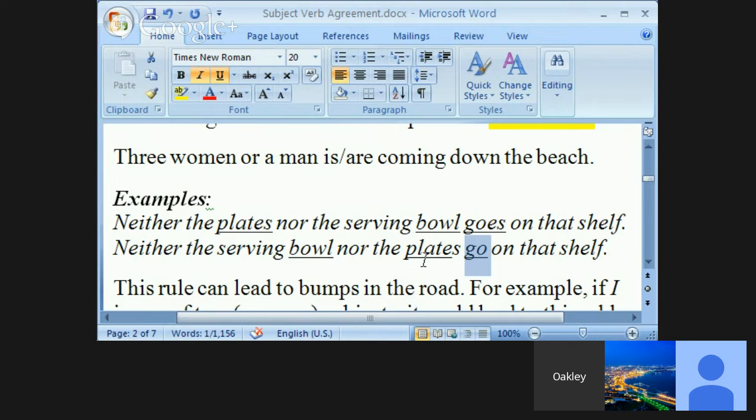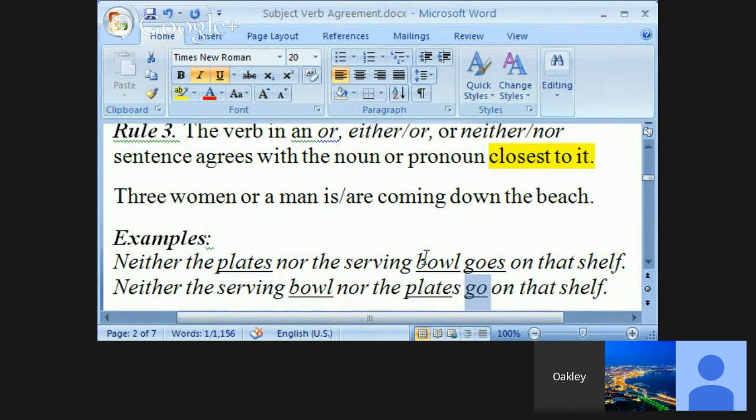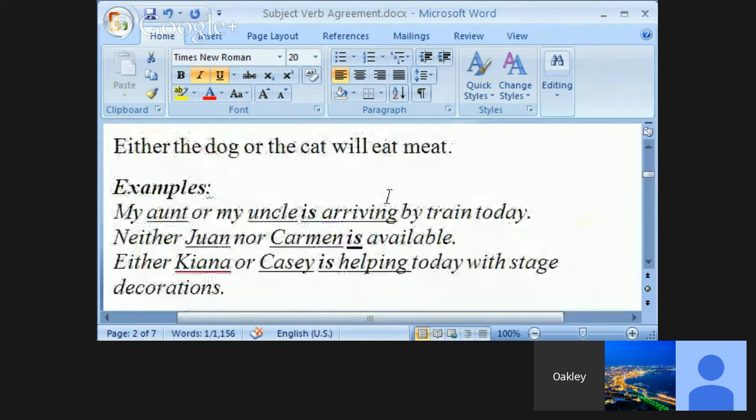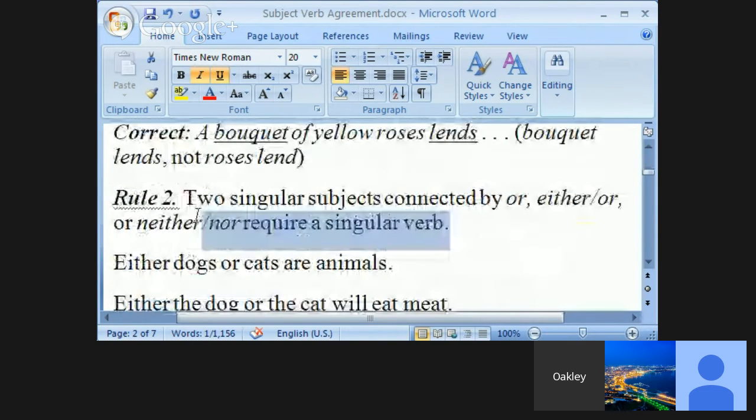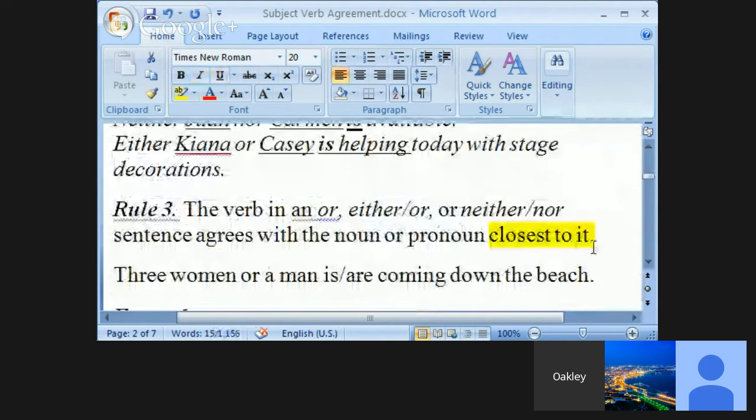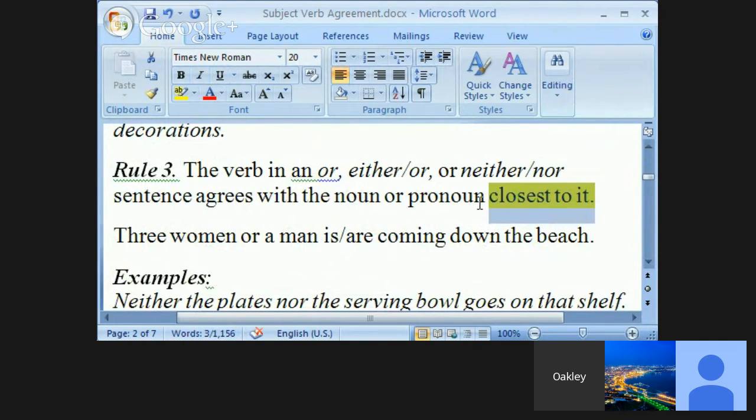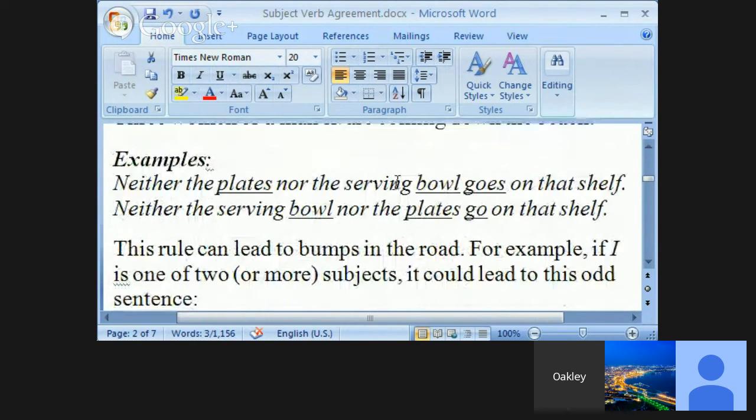So you're talking about or sentences. Understanding the way or sentences work is very important. Really, once you know Rule 3, you can disregard Rule 2 because it works the same way. It's still going to be whatever noun or pronoun, subject noun or subject pronoun, is closest to the verb. That's what determines whether it's two singulars, two plurals, singular plural, plural singular, whichever one's closest to the verb always determines the verb.